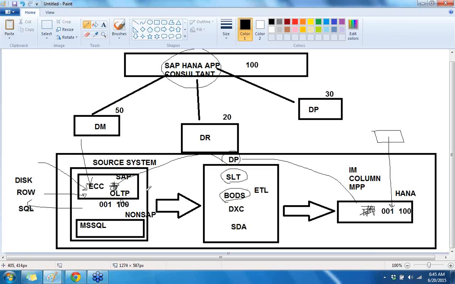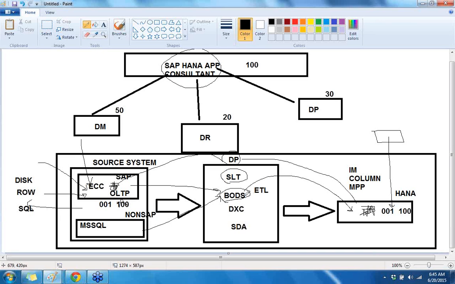Now, BODS can get data from SAP systems, or it can get data from non-SAP, and then transform. You can massage data, you can apply transformations to data, you can do data quality, data integration, and finally load data to HANA system.